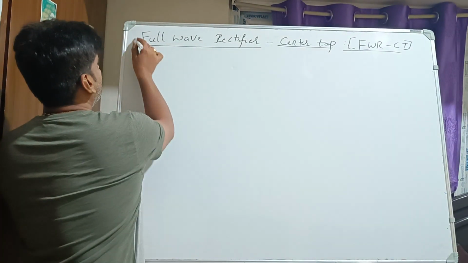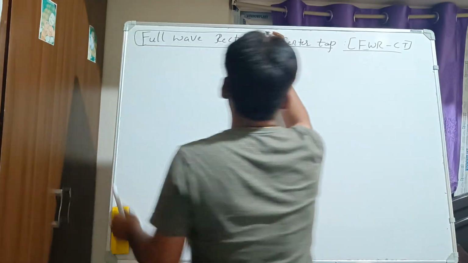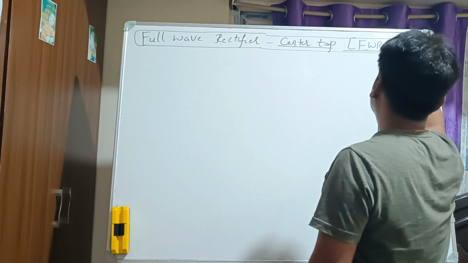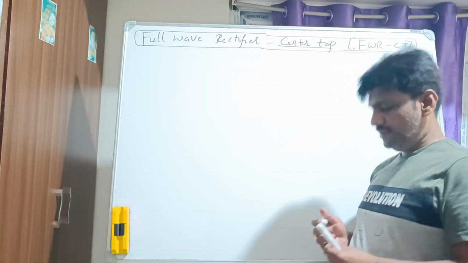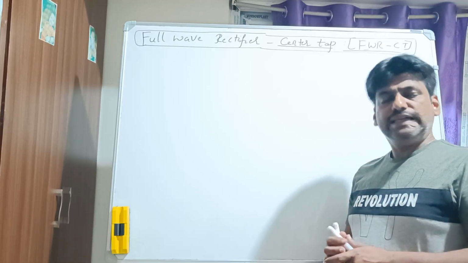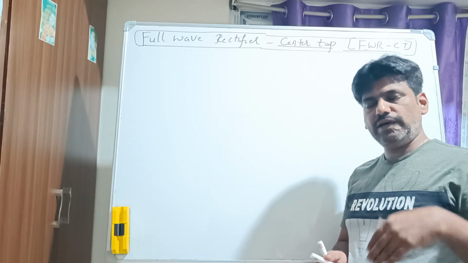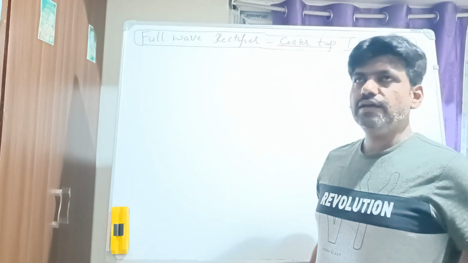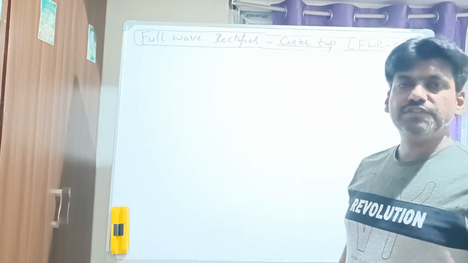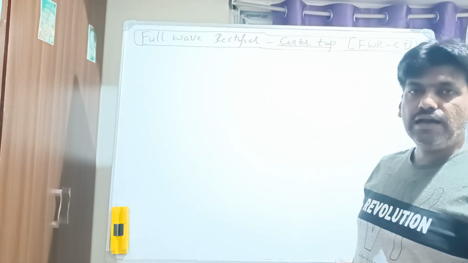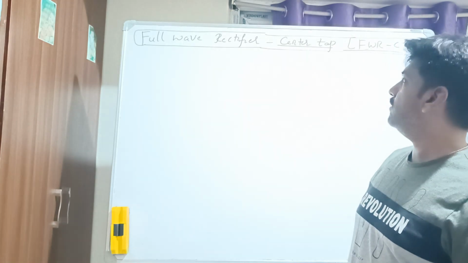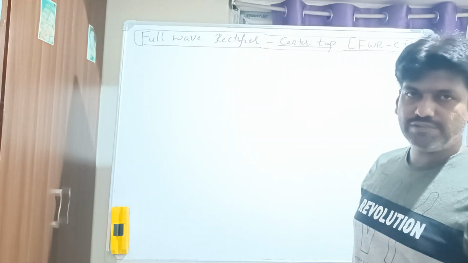So in this video, we will see the full wave rectifier, that is the center tap full wave rectifier, right? In the previous class, we have seen what a half wave rectifier is in detail, the definition of a rectifier, followed by the circuit diagram of the half wave rectifier. Then we saw the waveforms and the capacitive filter. Now we will see what a full wave rectifier is and, in detail, the construction of the circuit diagram, followed by the waveforms, same as the working of the half wave rectifier.